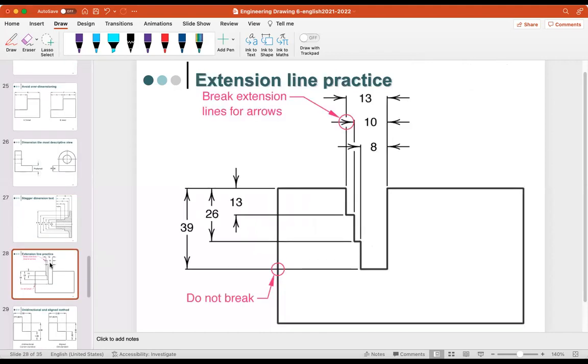Okay, so here also, if you have this part, you need to have an extension line again here, for example. So you can have a break extension. Maybe you may see this in some drawings, but it is actually one of the rules that you have to have a break line over here, just to make sure that this tells you about the extension.